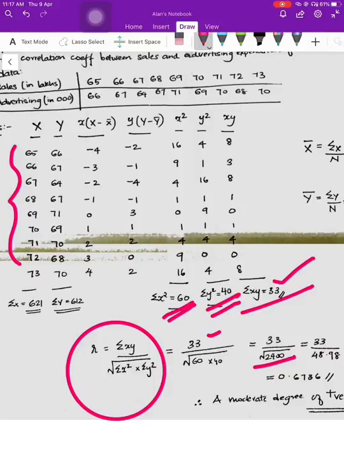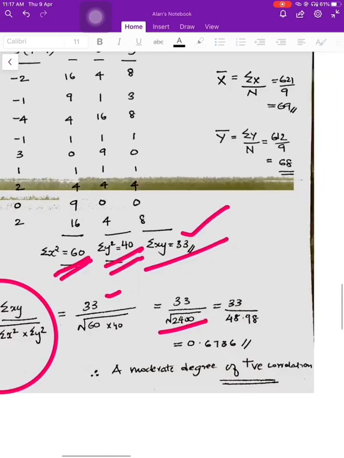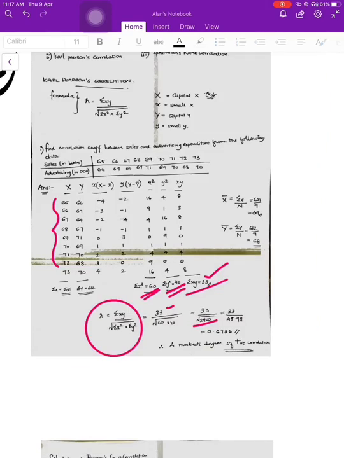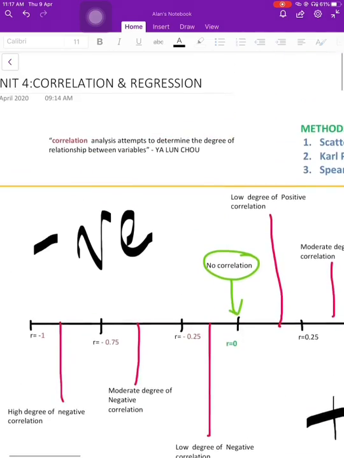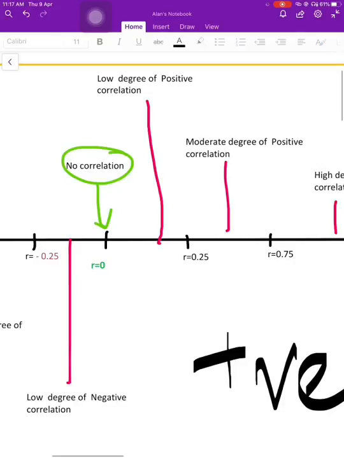So once all these things are done, let's understand the same way like we used to do previously. Let's see what is the value here, 0.6736. So where is the 0.6736 lying in that diagram that we actually saw previously? See, where will 0.6736 be lying? It will be between 0.25 as well as 0.75, right?